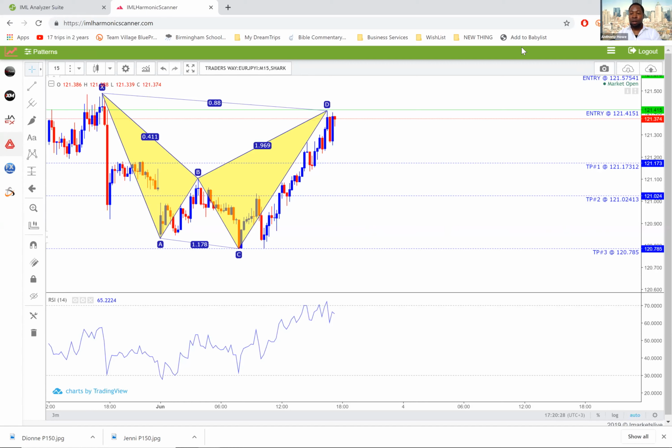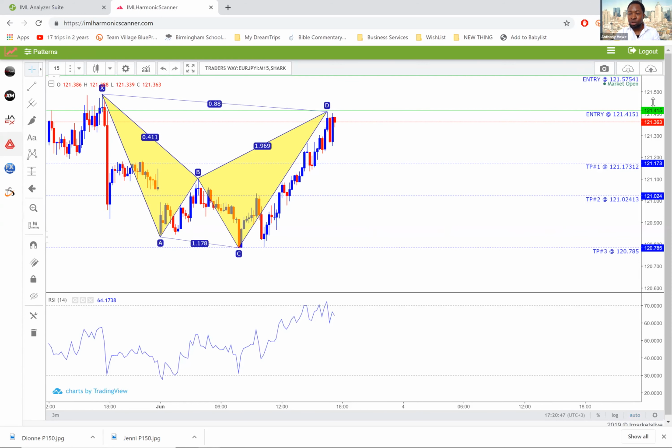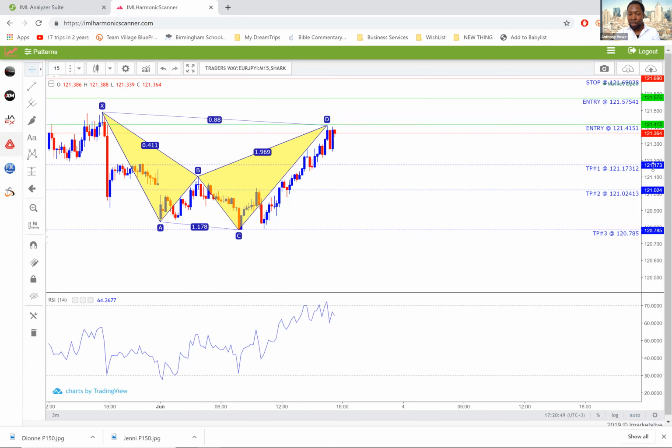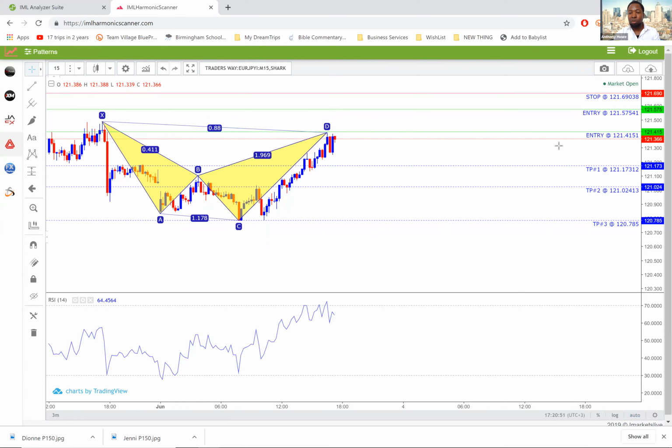Now, the stop number is like your safety net. The stop number is always in the opposite direction to TP1. So in this case, the stop number is above the entry. We can't see it at the moment. So what I'm going to do is come all the way over here to the right and drag the numbers down so we can bring the stop number into view. So there we have it. There's a stop number at the top there.